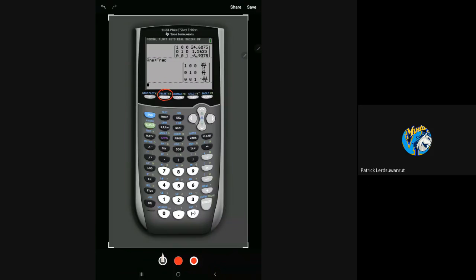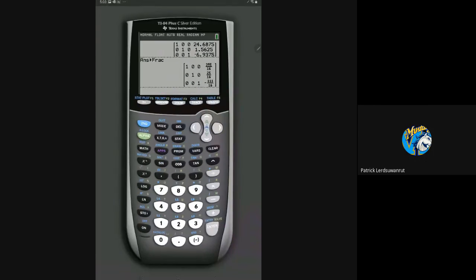I'm also going to go to table later. That's step 3. And I have to go to Y equals, which is right here. And then this one, table set, is the top. I'm not really going to the window button. And then this table button. Those are the things that I need to do. This is very helpful in general: if you want a table of values, just use the table and type in the numbers and it gives you a table. So this works in lots of situations and not just with limits.